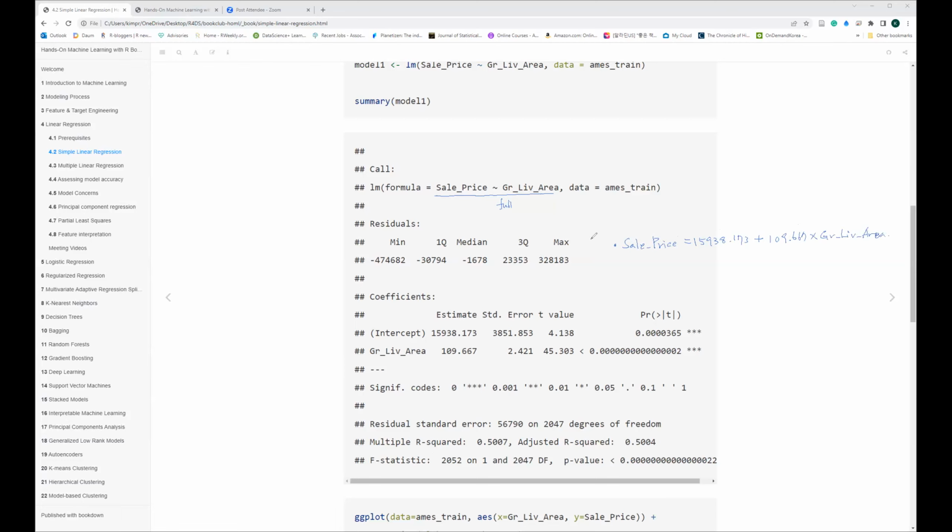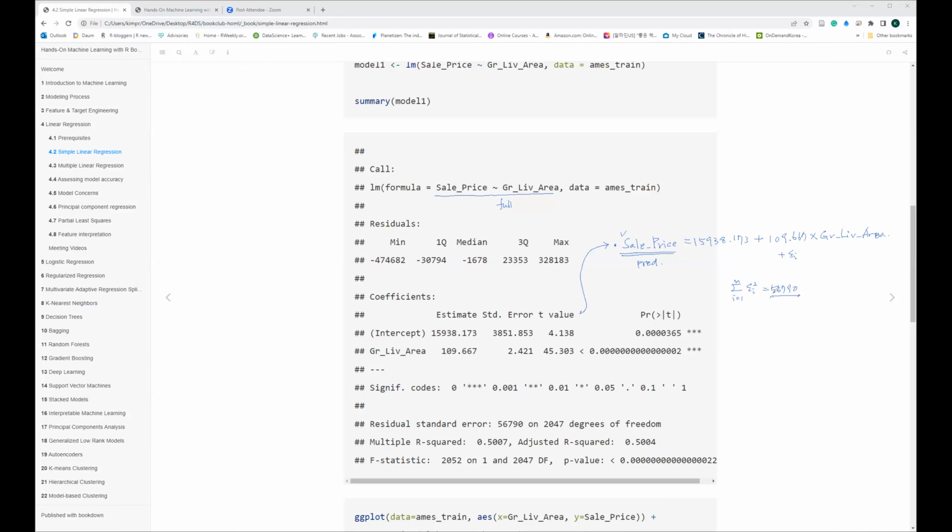So by using these relationships, we can develop some predictive equations, and then we can estimate the sales prices as a predicted outcome variable. And then there are definitely error terms in here, right? When we sum all of the squared error terms, that gives us about 56790. That's how this one goes. Actually, 56790 is quite a big value.